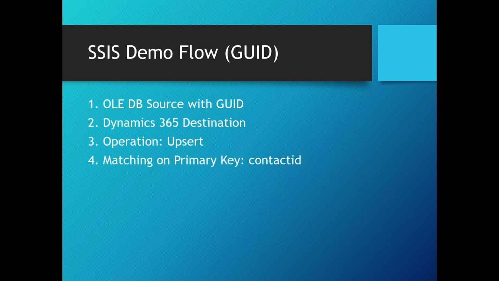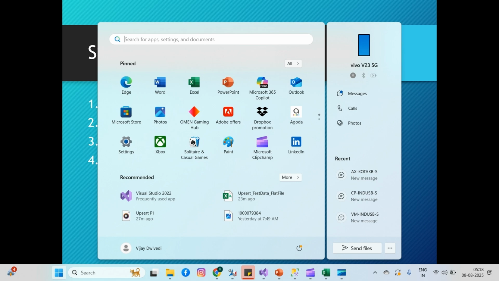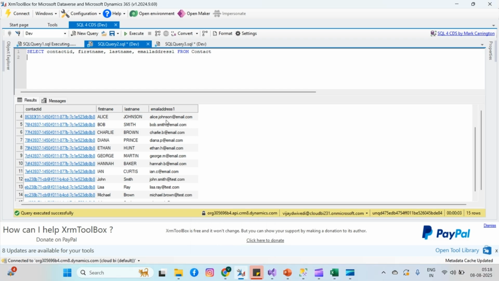So what exactly is an alternate key? In simple terms, it's a unique identifier for a record that's not the system-generated GUID.